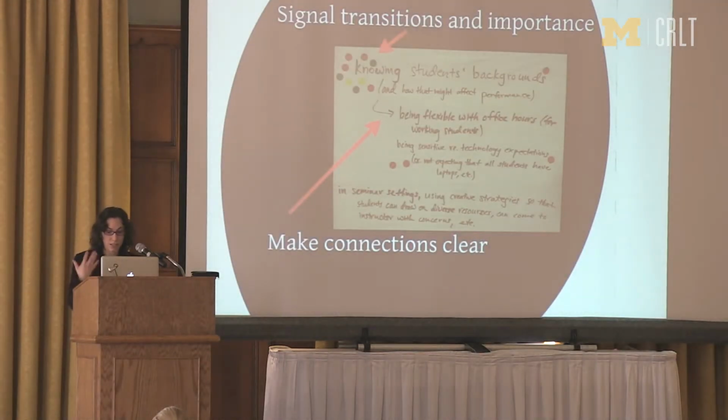Another strategy is to signal when you're doing something that's particularly important, and there are various visual ways that you can do that, like dots shown here, but also underlining or bolding, or even using verbal cues like my first point or the author's key insight to help students follow the flow of the argument. This is crucial because students often have a hard time separating key points from interesting details since they're novices in your subject. So while it might be annoying to hear, is this going to be on the test? That question often signals that students aren't able to discern what's important from what's not.